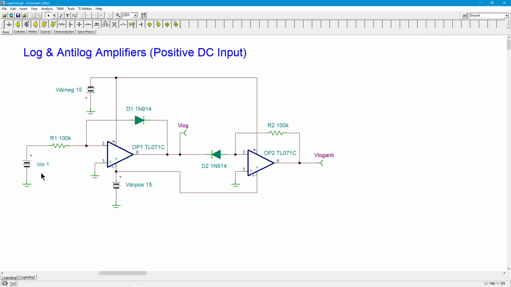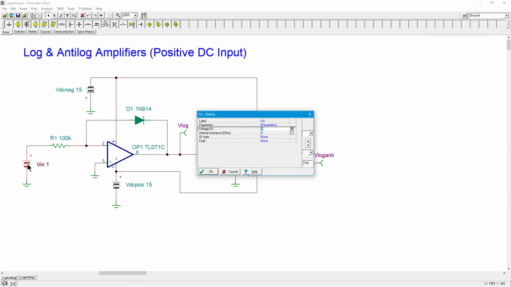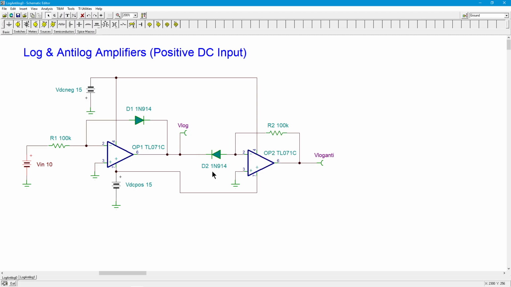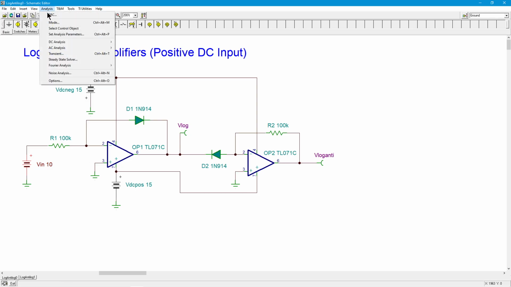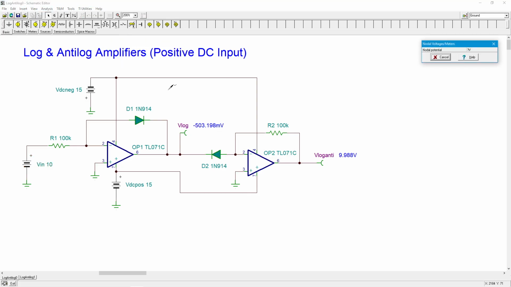Now I'm going to turn around and crank this thing up by a factor of 10. So I'm going to put in 10 volts. So if this was a normal amplifier, instead of going from 400 millivolts, I would go up to what? 10 times the input, 10 times the output. I'd be looking at around 4 volts. But this is compressive, so I don't expect to see that. In fact, I only see 500 millivolts. So it's only gone up about 100 millivolts. A smidge more, but about 500 millivolts.